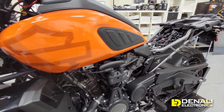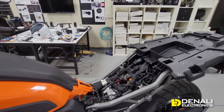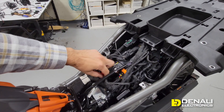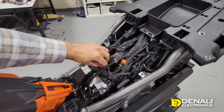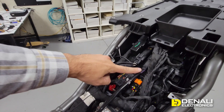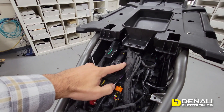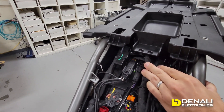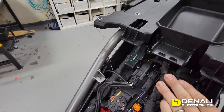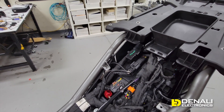Moving towards the back of the bike, we've removed the seat and the top rack assembly. Under the seat, the red connector is your diagnostic connector — that's where we'll eventually be hooking up a CanSmart when that's ready. Right in the center you can see a black and purple wire coming out — that's the factory fog light connection, but the plug it connects to is your accessory power, rated for 15 amps. It has three wires out the back and that's going to be a great circuit for hooking up accessories or connecting to a switched power source.